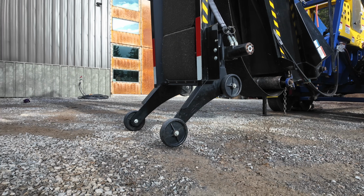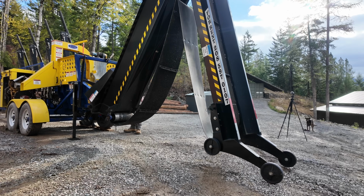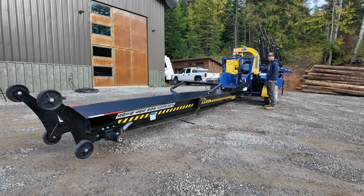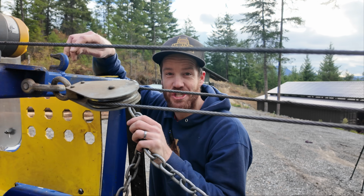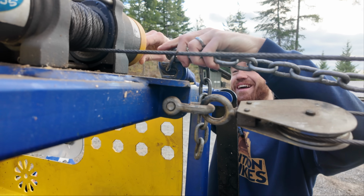Okay, there it goes. I think I just have to help it a little bit because we're not quite on level ground here. So now I'm latching the conveyor belt arm into place, and then now we use the winch to raise the whole conveyor back up again. I think the biggest comment we got last year when we rented this machine was the way I hooked this chain on this hook like that.